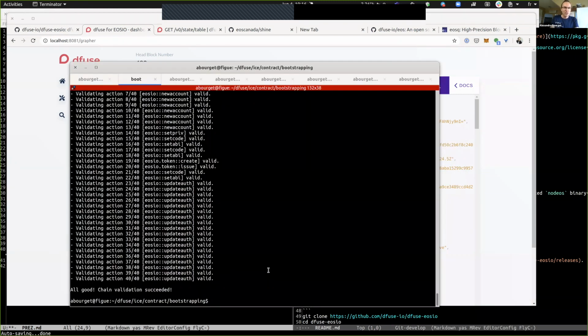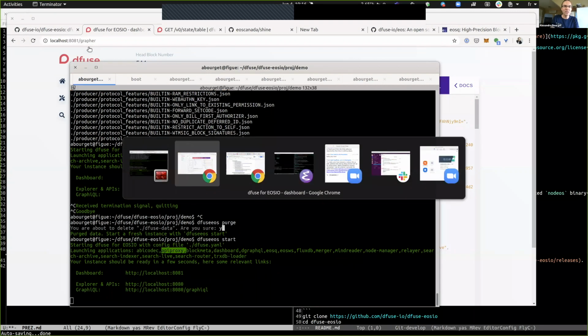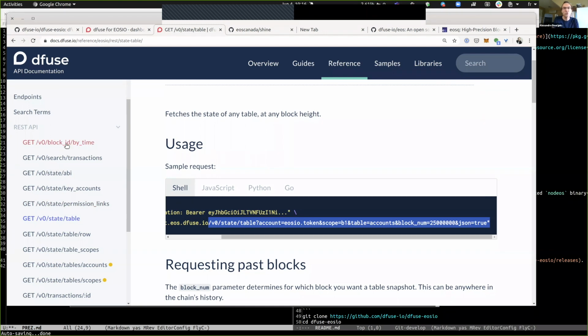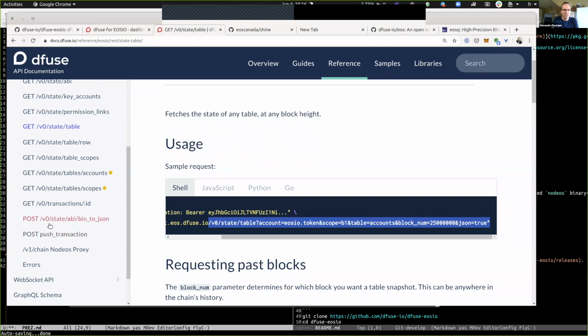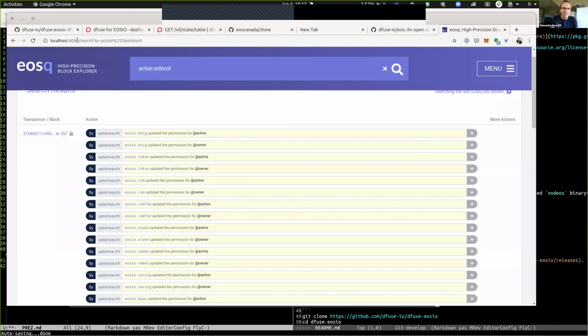Now, the 8080 port also doubles as the API proxy. Where's that listed here? There's a little thing, API proxy. This one actually blends. It's sort of a small Nginx, and will send to the right services the different endpoints that you find in the configuration. For example, the state goes to a certain service, the block goes to a different service, and the push transaction, whatever, these things go to different services. And nodeos is also sent directly to the node, and the WebSocket is a different service, and GraphiQL also is a different service, but they're all exposed through that port 8080.